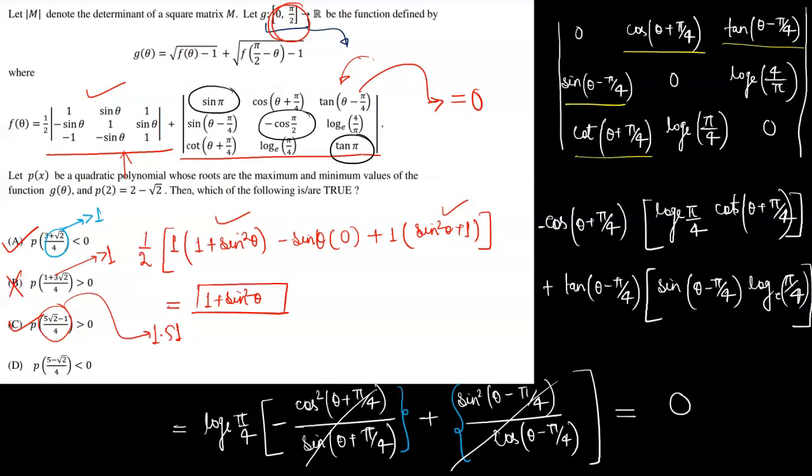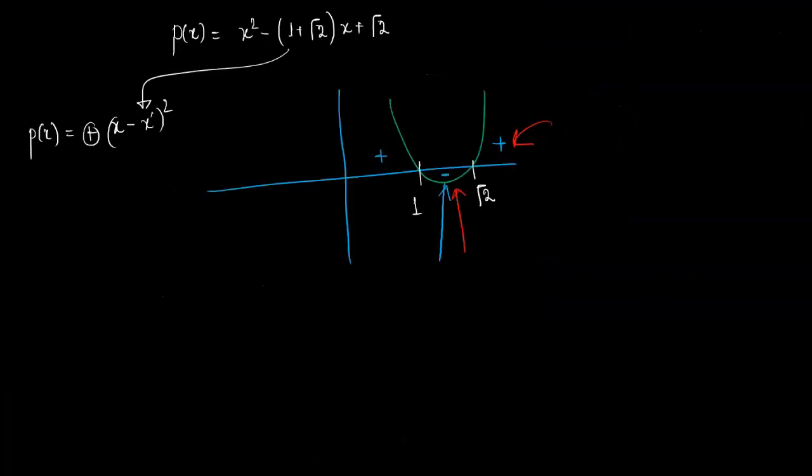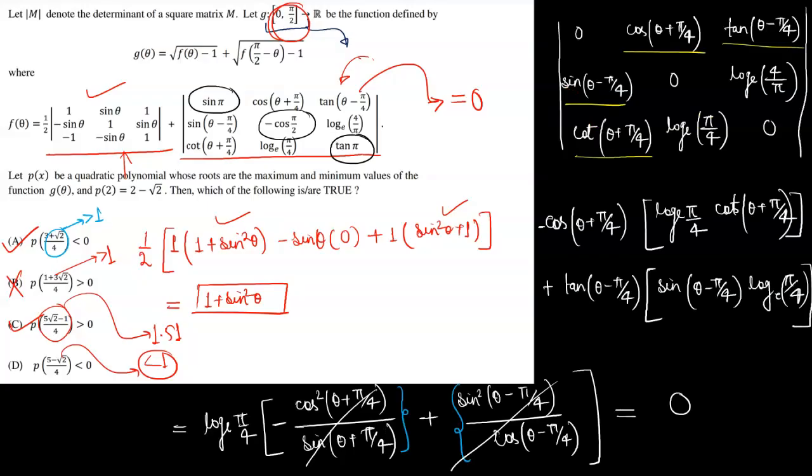Similarly, for this option, 5 minus 1, it is less than 1, and for less than 1 we have a positive value, but here it is given negative, so this option is also incorrect. So we have the correct options as A and C. See, there are multiple concepts used, so it is a good question. So thank you and have a nice day.